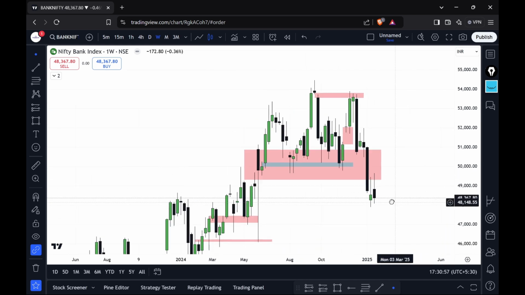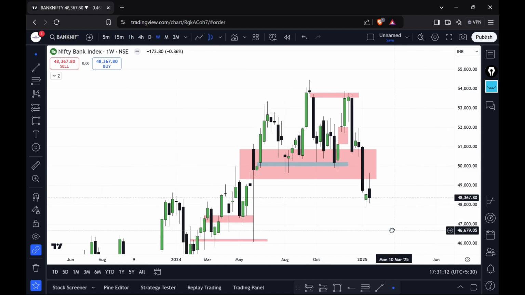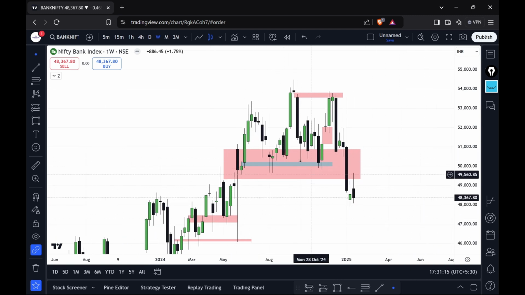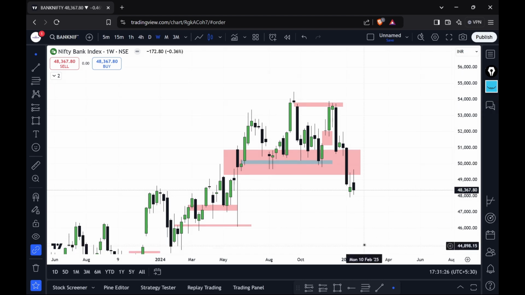So this is the thing, guys. This is all about volume gaps. There is nothing much to stress about this concept. This is a very simple concept and also a very powerful concept. You need to pair it with the order flow, whether the order flow is bullish or bearish. If the order flow is bearish, look for premium volume gaps. If the order flow is bullish, look for discounted volume gaps like this one. So that's it from my side, guys, for now. I hope you have learned something.